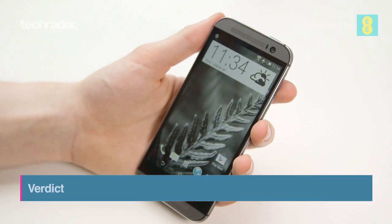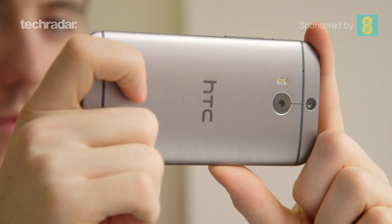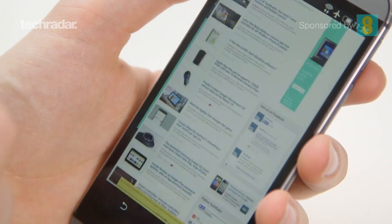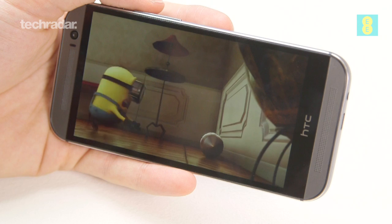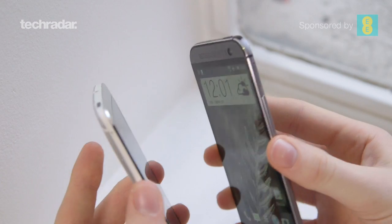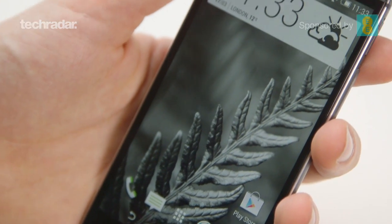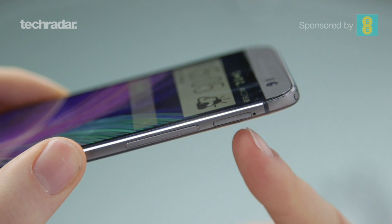The HTC One M8 is not completely without flaw. The camera is disappointing in some areas, and there are a couple of places where it feels like HTC has tried to do a bit too much or be too overcomplicated. But that and poor naming aside, the One M8 is a phone that takes the superb DNA of last year's device, improves it in nearly every way, and then packs it full of all the latest technology, and still finds space to stick a microSD slot.